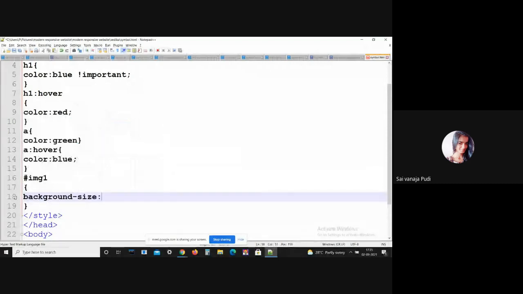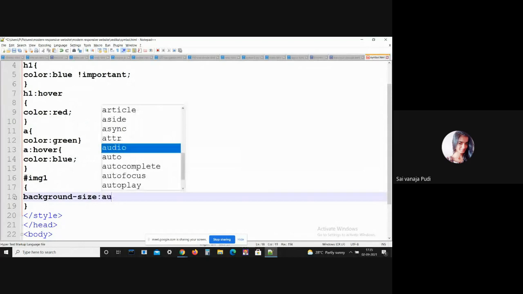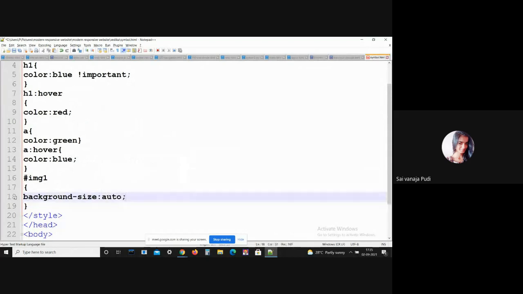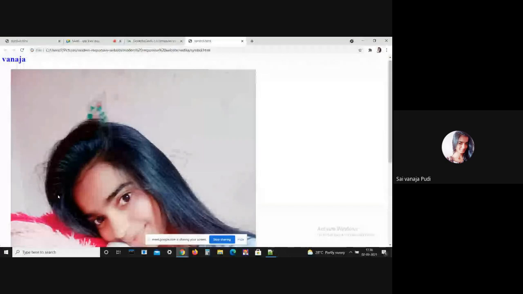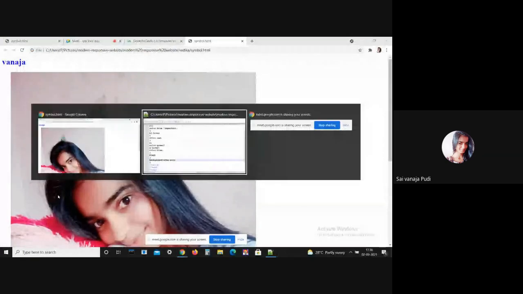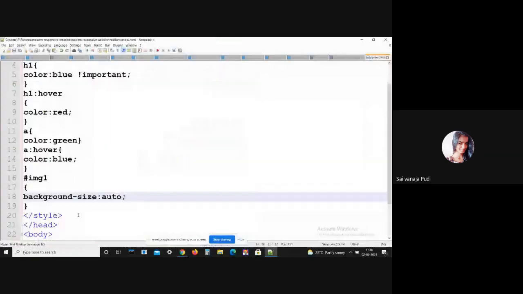Let me give auto, which is the default one. As I have already explained, auto means it prints its original size.